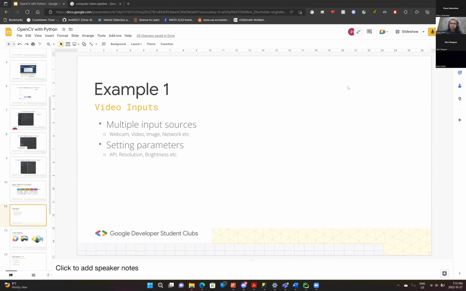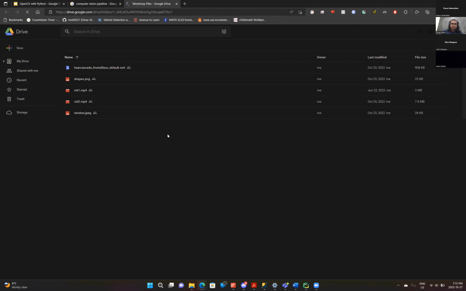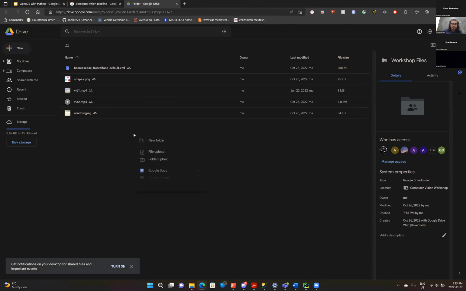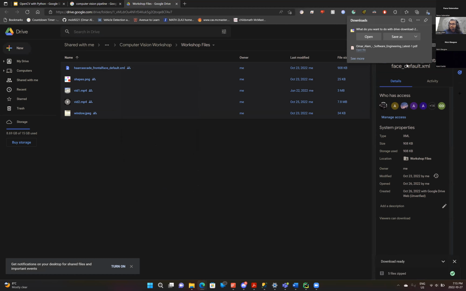I would want everybody to download files from the Google Drive. Just download it as a zip, and then we'll see what to do with that. All right. So once I open the Google Drive link here, I should be able to download all of these files, right? You just select all of them, and then you can just click download, and it should zip them up and let you download it. I already have them. It will download them for me.